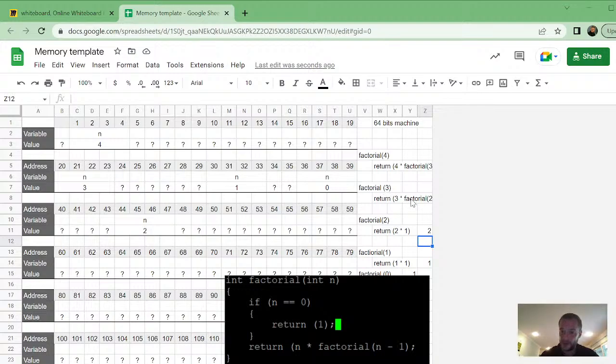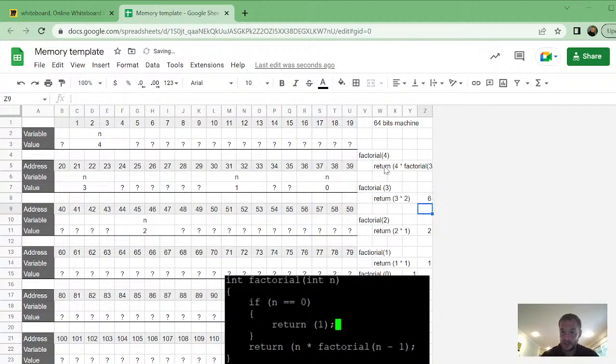Now I'm exiting my function and returning to the function factorial 3, which was waiting for factorial 2 to give the result. Factorial 2 is 2. So now I'm returning from my function factorial 3 into my factorial 4, which was waiting for the result of factorial 3. We know that factorial 3 is 3 times 2, so it's 6.